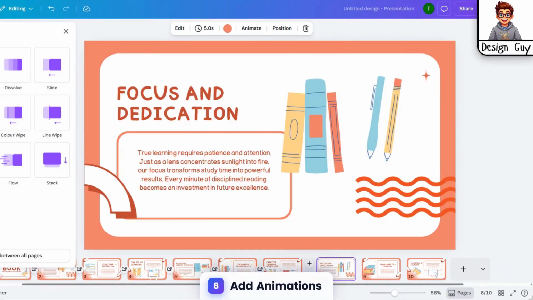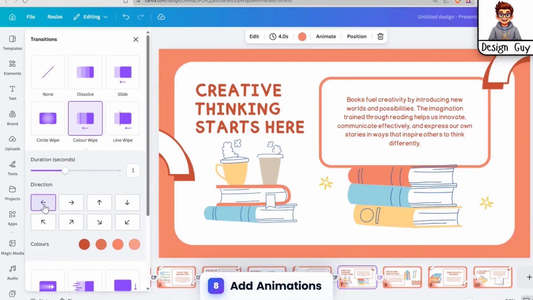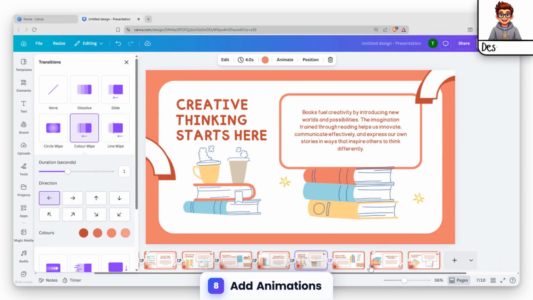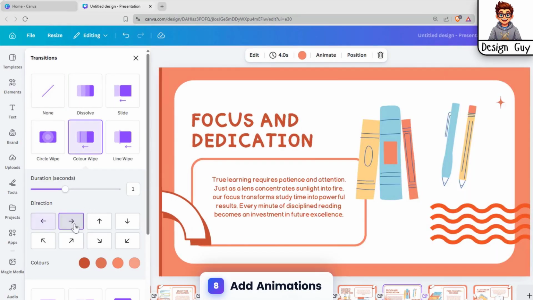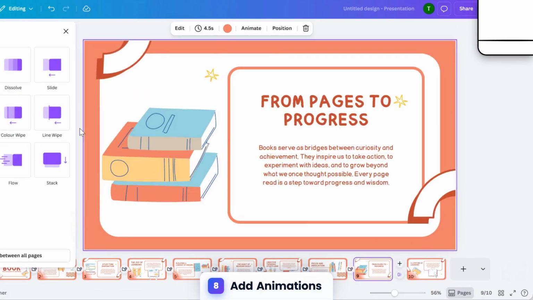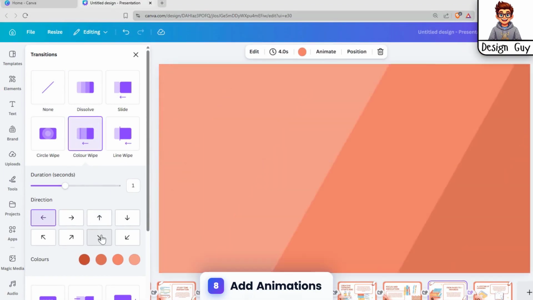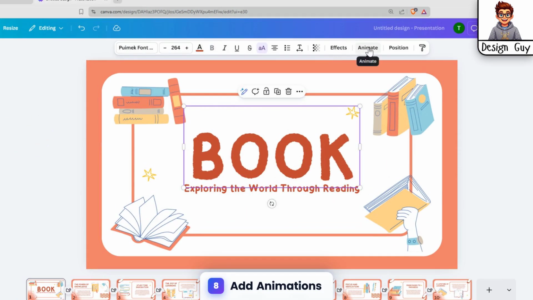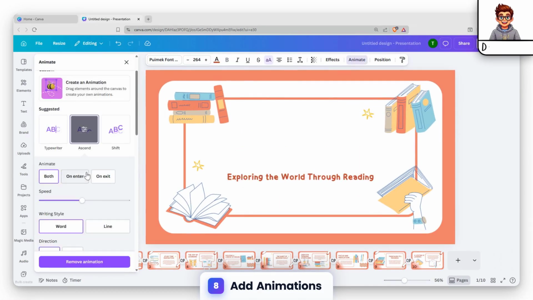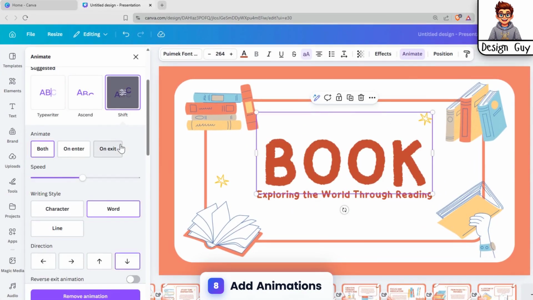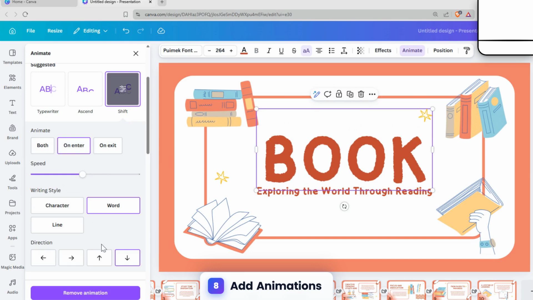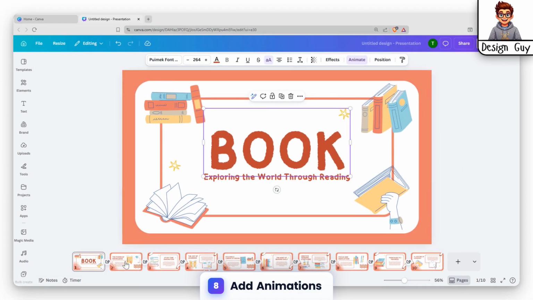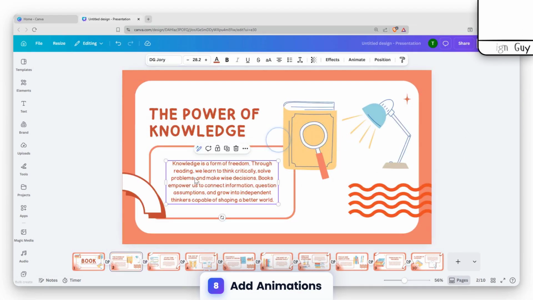You can also add animations to your text. First, click on the text box you want to animate. Once it's selected, look for the animation options, which are usually found in the top menu or on the sidebar, depending on the software you're using. Click on the animation panel to open it. Here, you'll see a list of available animation effects. Choose the animation style you prefer, and it will be applied to the entire text box. If you want to animate individual words or letters, select the appropriate option within the animation settings. Adjust the animation timing and direction as needed to achieve the effect you want. This process is the same for all text elements.